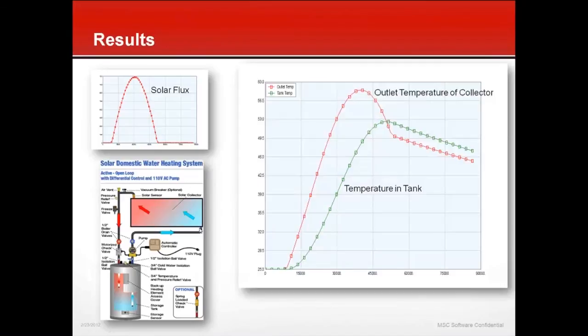And when we looked at the results, we could see that the outlet temperature of the collector started heating up, up to a peak about middle of the day, maybe 8 or 9 hours later. And the internal temperature in the tank, and I represented that tank, I added 100 gallons of water to one of the nodes, just added mass to one of the nodes, so the tank heats up during the day here and peaks out about this temperature. But now at nighttime, when the solar flux has dropped off, the tank temperature starts dropping, and that's not optimum. You don't want to pump your hot water up on the roof at night.